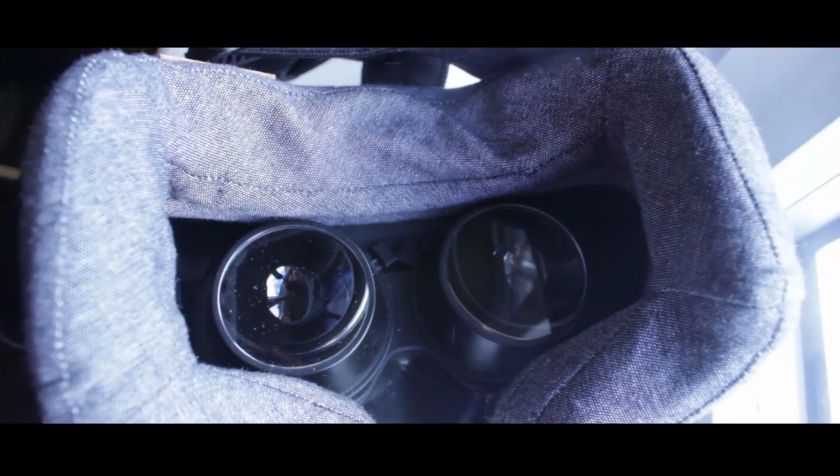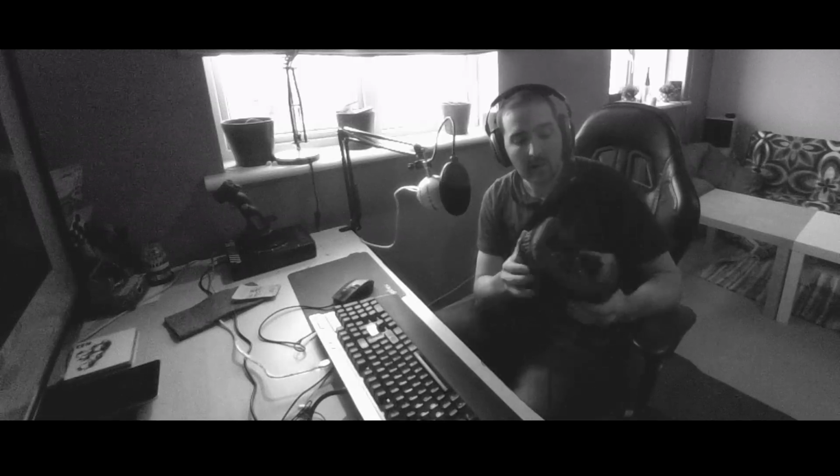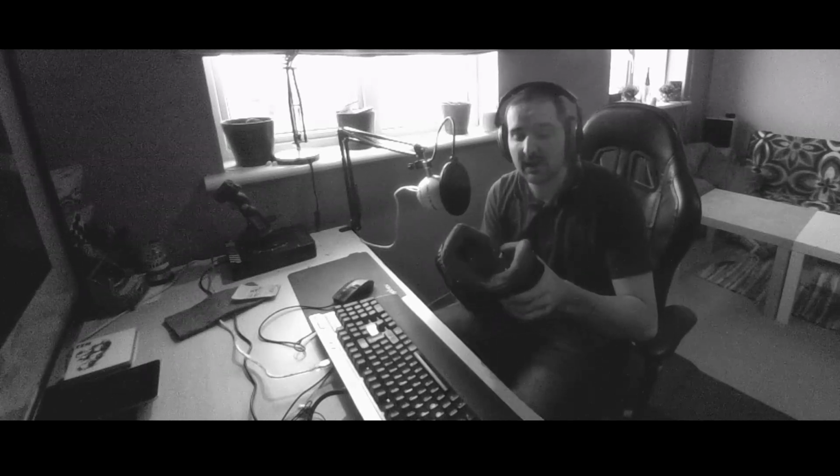Now, I haven't been bungee jumping with the DK2 and the VR cover, so I'm not sure if it will stay on there if you did do that. But I've been using this for 2.5 weeks now, and it stays in place. It's not been a concern whilst I've been VR gaming, even when soaring away at the steering wheel with a driving simulator.